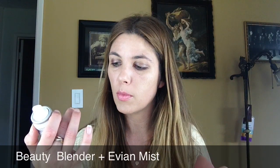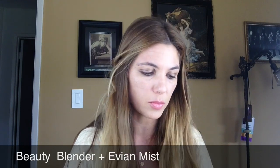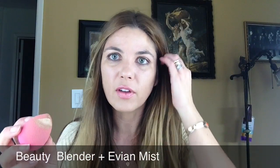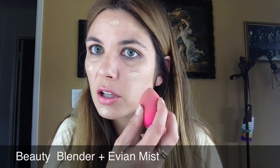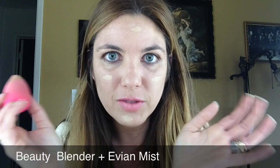I'm going to take my beauty blender and give it a spritz of the Evian Brumisateur. It's just water in a little aerosol can. But I prefer it to using tap because I feel like I'm getting less chemicals on my skin. Then I'll go ahead and take some of the foundation like this, and this may be all I need to finish my whole face. It's a very pigmented foundation. And if you over apply it, that would be counterproductive to the aim of the foundation, which is to look like real skin. Just the best version.